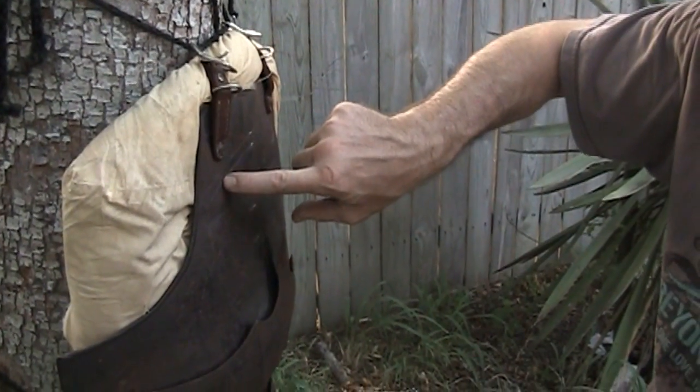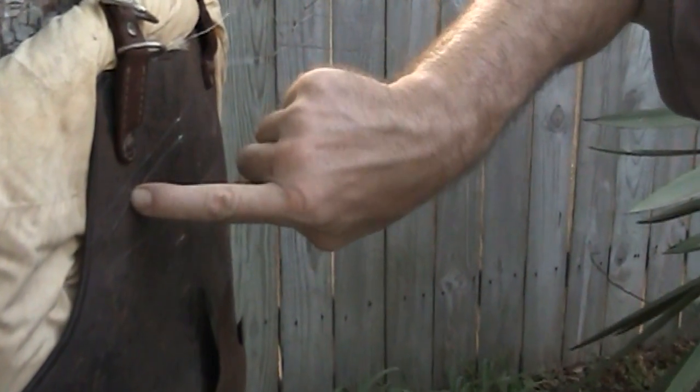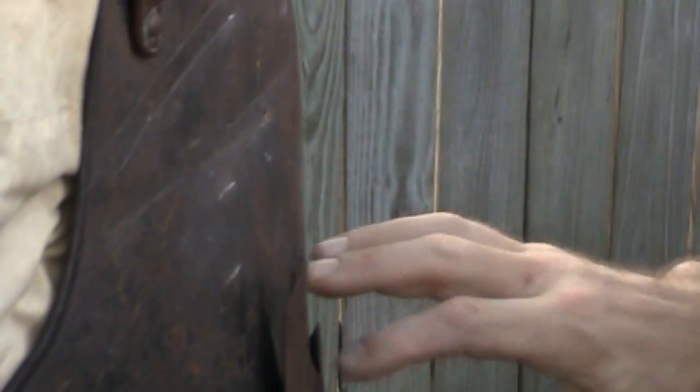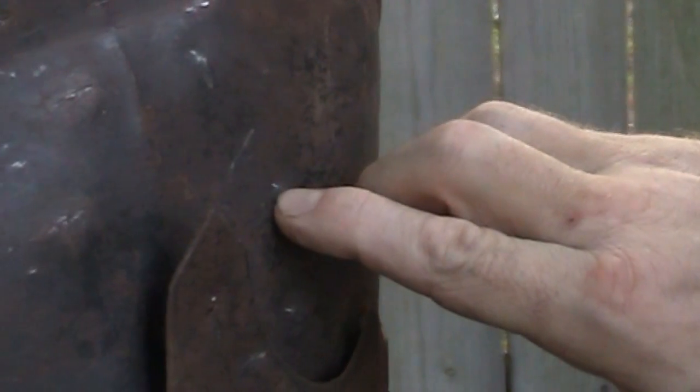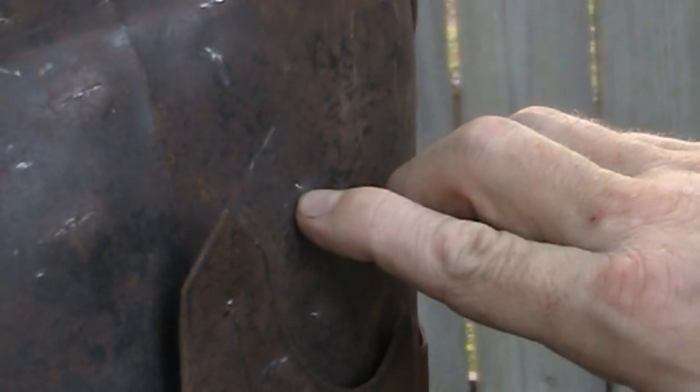If you look here, I think this was the shape of it. That looks like it might have been the katana here with the overhand thrust. There are some actual piercings through it that barely go through. But the deepest one we got was right here from the longsword. I don't understand the program saying one sword was better than the other. Neither one of those swords in the program would have killed the guy wearing the breastplate.